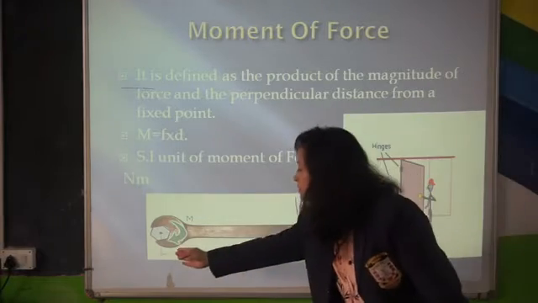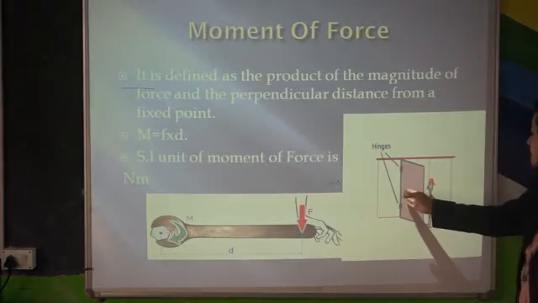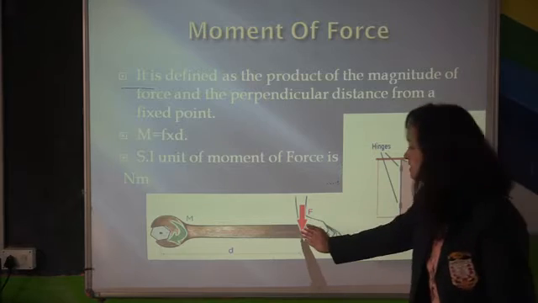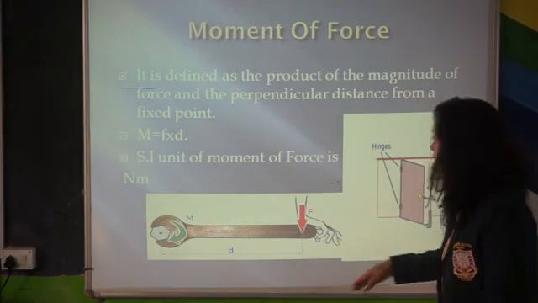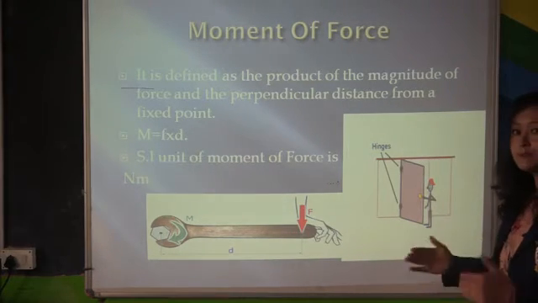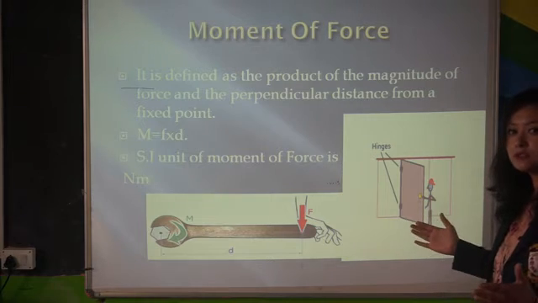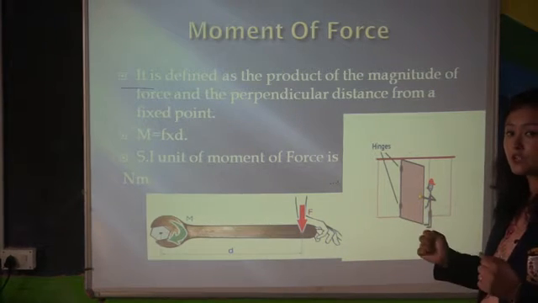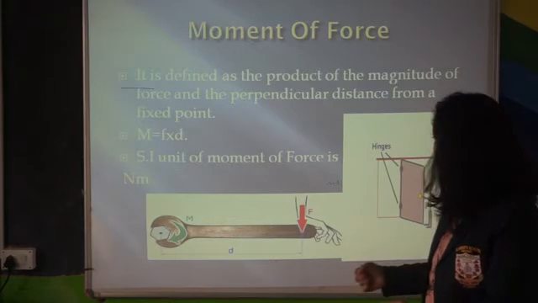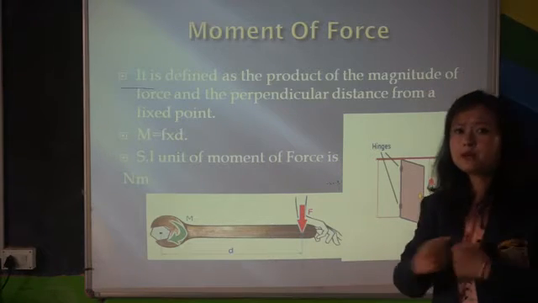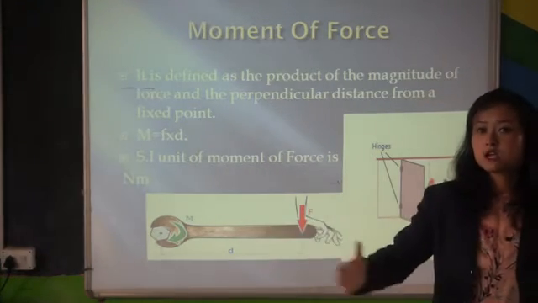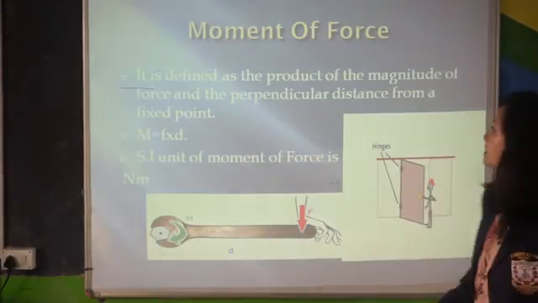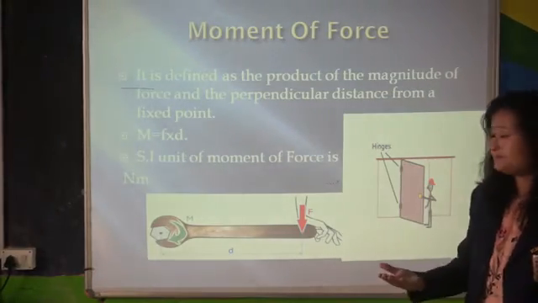So what is happening over here? When you are keeping the handle at the extreme end or when you are holding the spanner at the extreme end, you are increasing the distance. That means when you increase the distance, the moment of force will be more, and the force applied on the object will be less. So you don't have to apply much force when the distance is increased. More the distance, more will be the moment of force, so lesser should be the effort then.